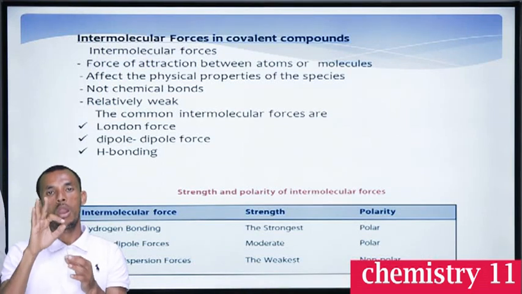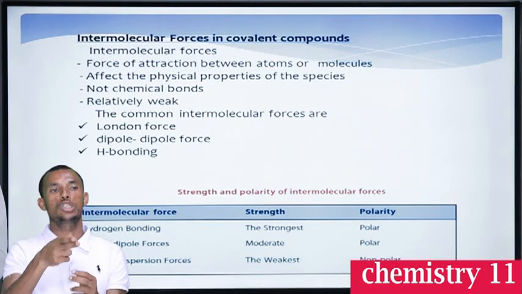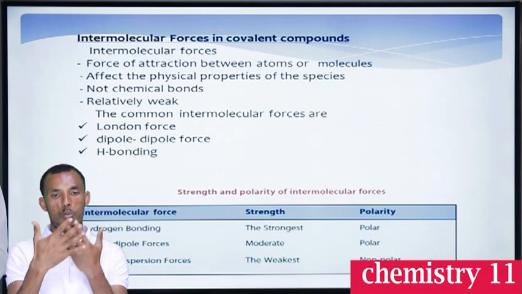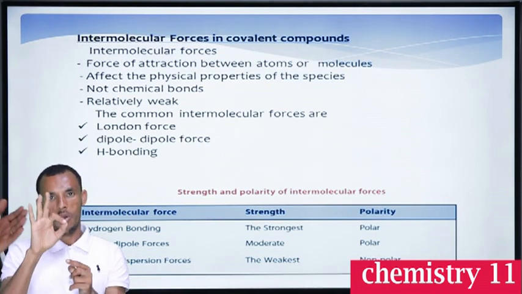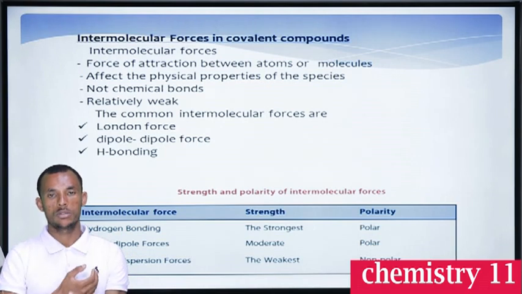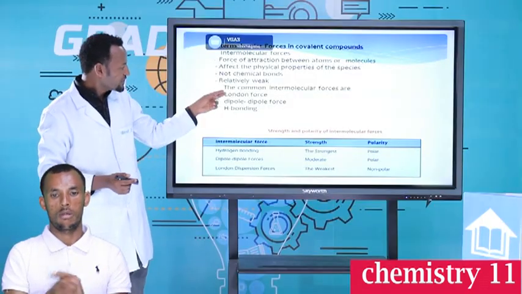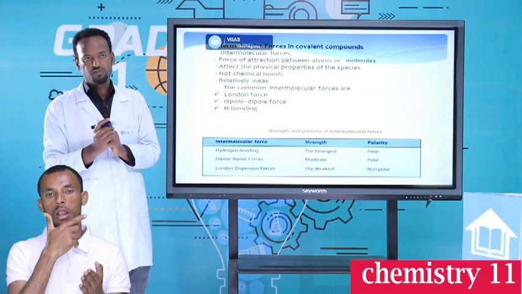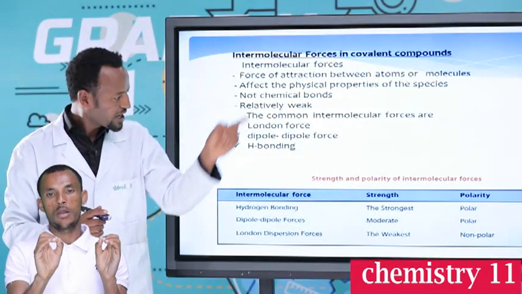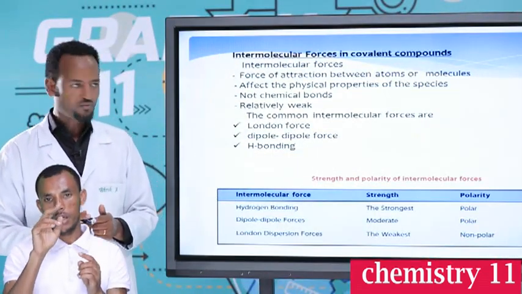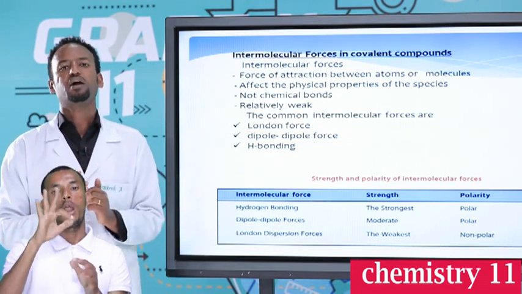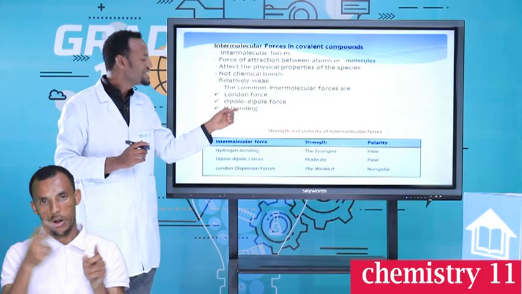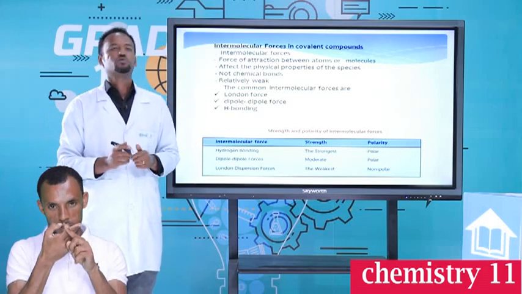The third one is hydrogen bonding. Hydrogen bonding is the special dipole force. For example, in the case of London force, force of attraction between nonpolar molecules. In the case of dipole, force of attraction between polar molecules. Hydrogen bonding, again, is force of attraction between two polar molecules. But this one is the special dipole force of attraction.